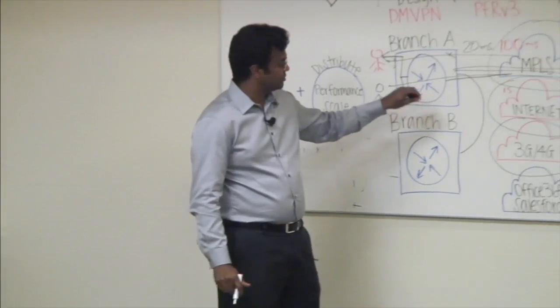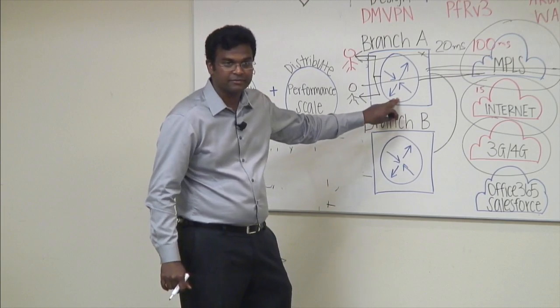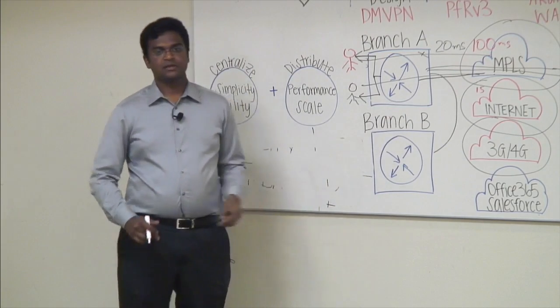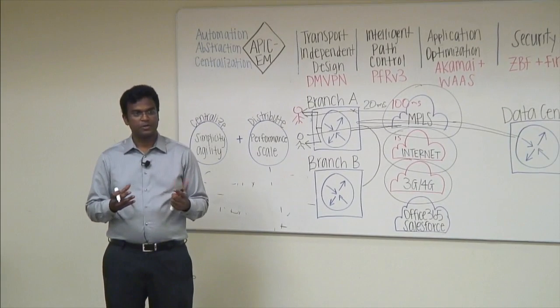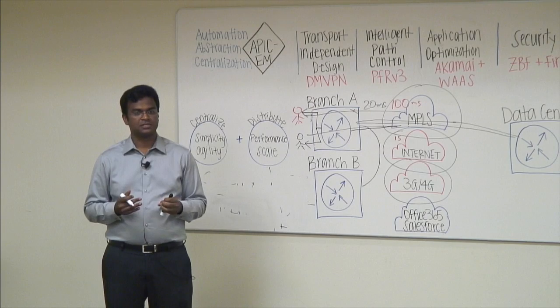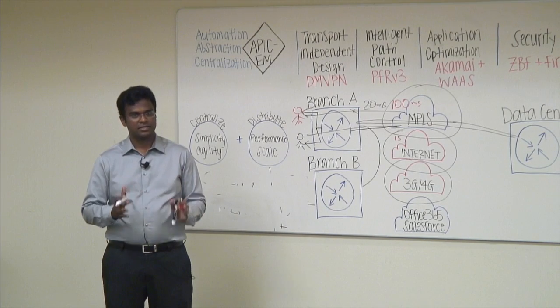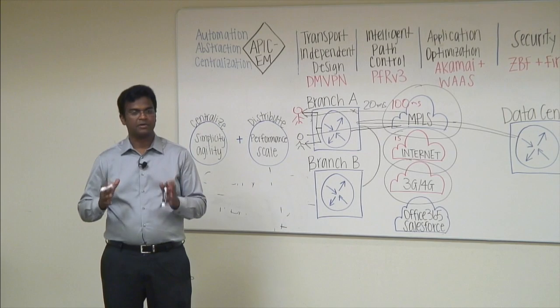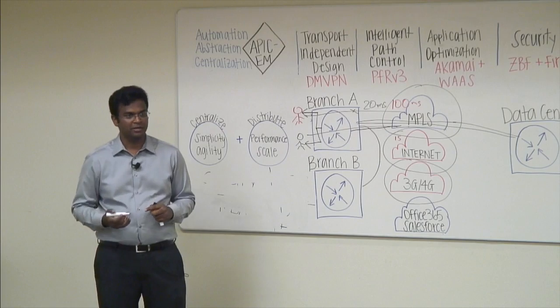The first one is branch level security, or even more fundamental is device level security. Device level security is asking if your device itself is secure. How do you know that? Today if you look at ISR 4K or any of these routers, we're talking about FIPS compliant, NSSVB compliant, Common Criteria Certified. There are a lot of third party certifications. But what do they actually mean?